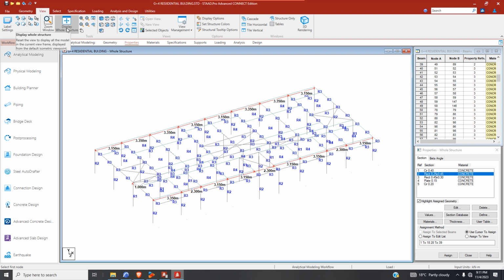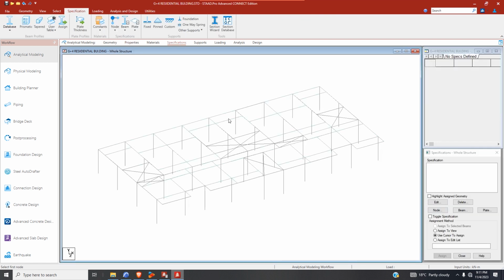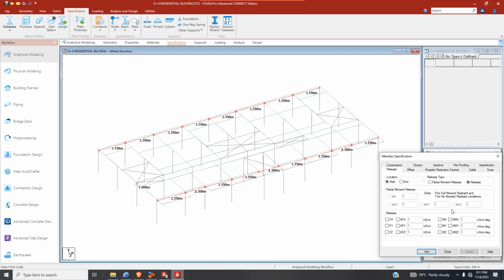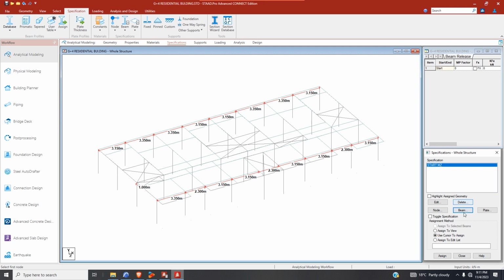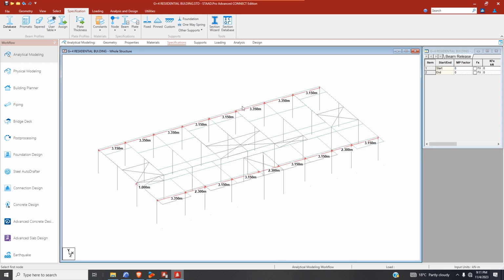Make sure for beams, this one is diameter, this one is width. So go to geometry. Maybe I can change this one. Yeah, go to geometry. Select file to Z, array to Z, then assign. Then I'll go to this view.